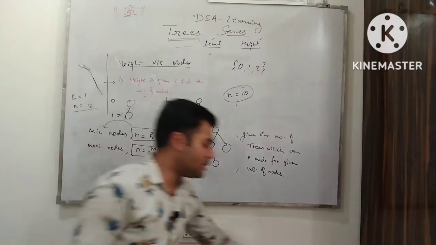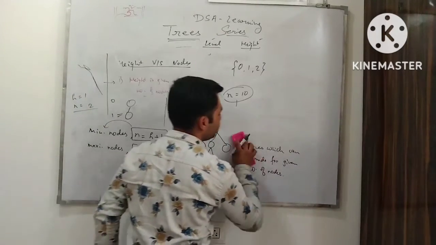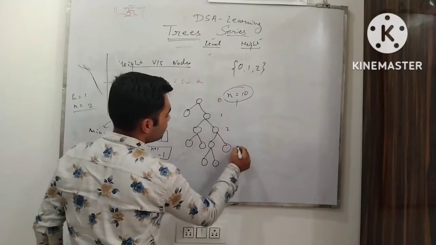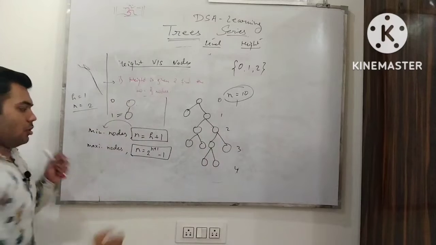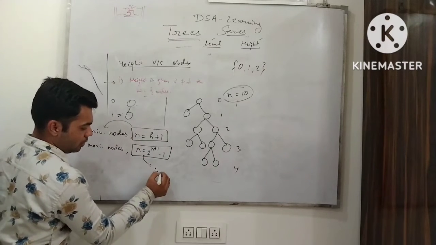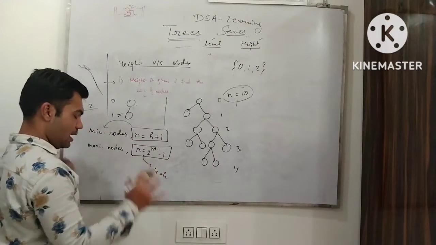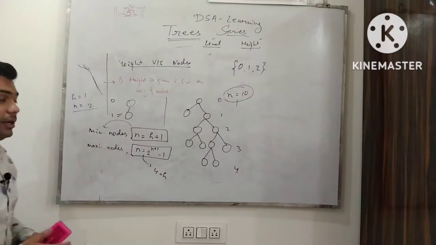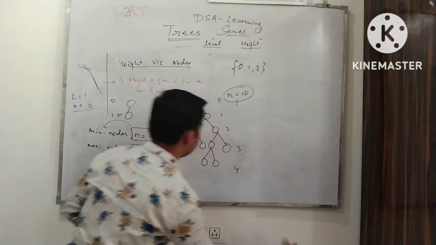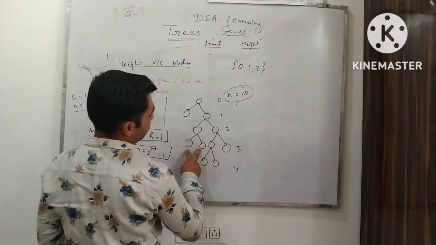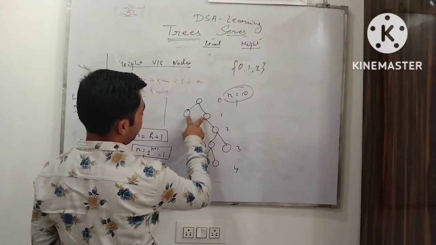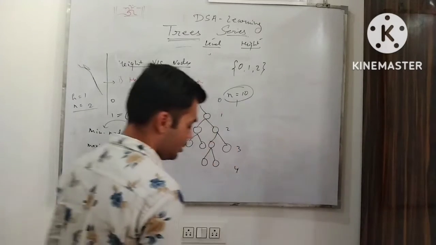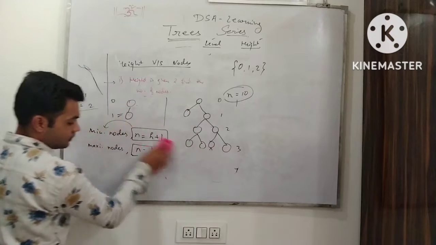If a tree is like this, what's the height here? 0, 1, 2, 3 and 4. So we just put the value of 4 as h, and you will get the number of maximum nodes for this particular tree. What should the answer be? 2 to the 4, 6, 8, 10 and 11. The answer should be 11. You can check by putting the value here.